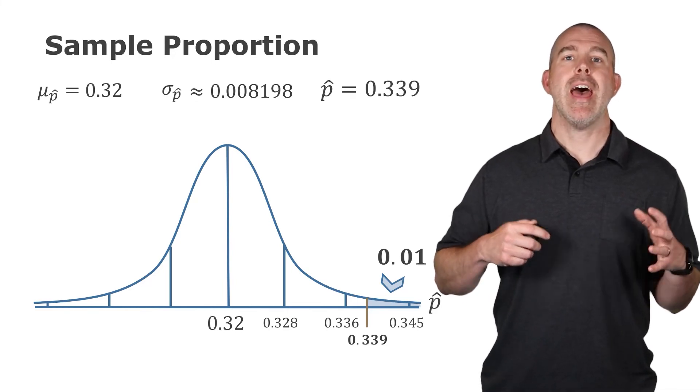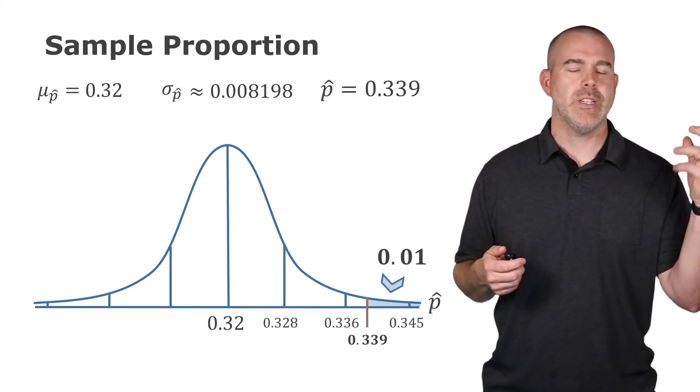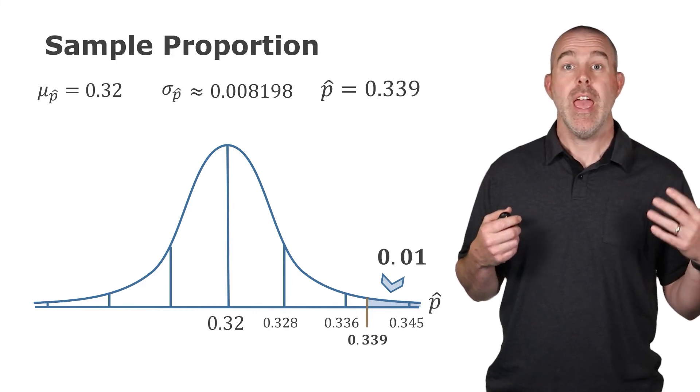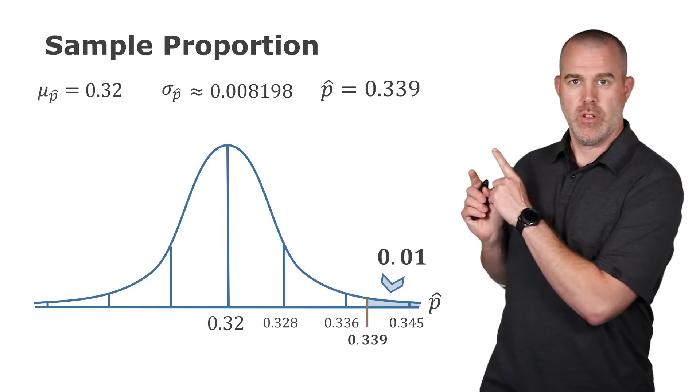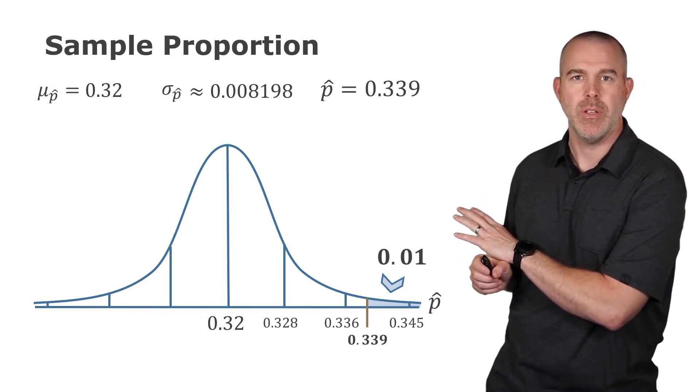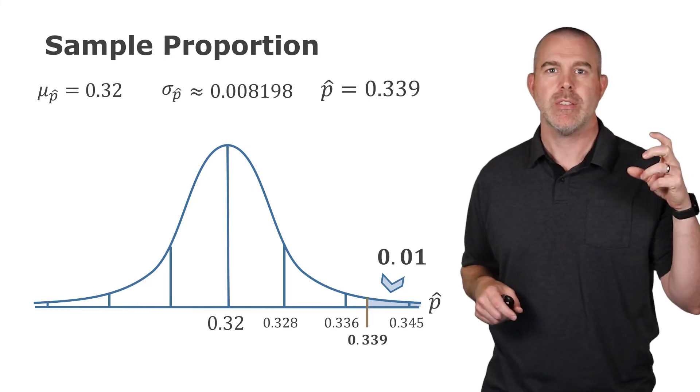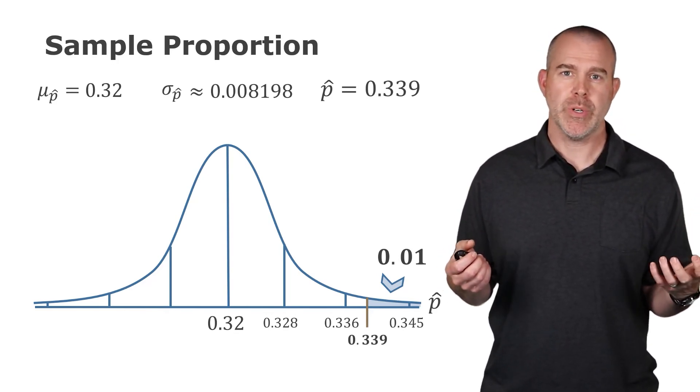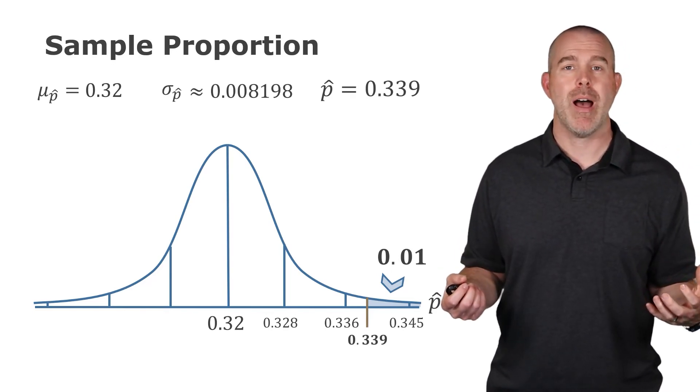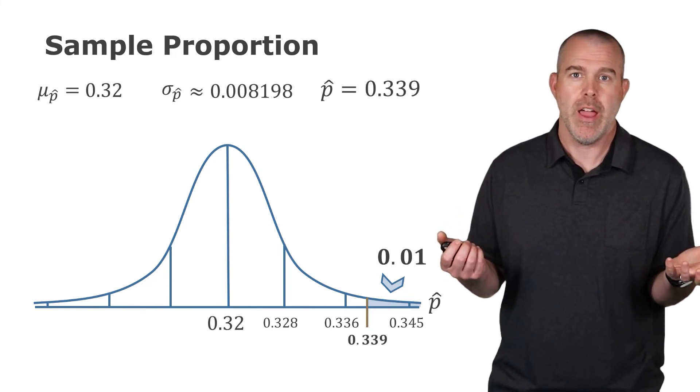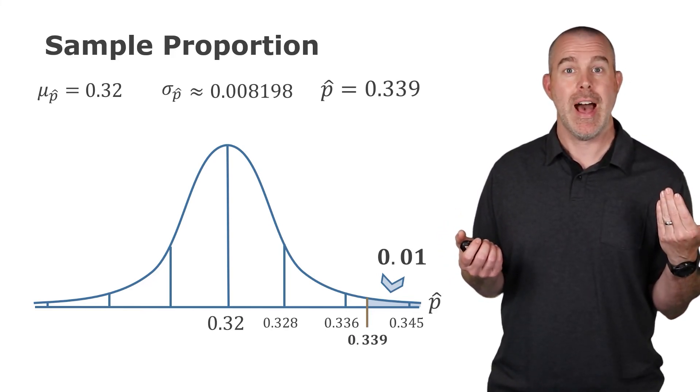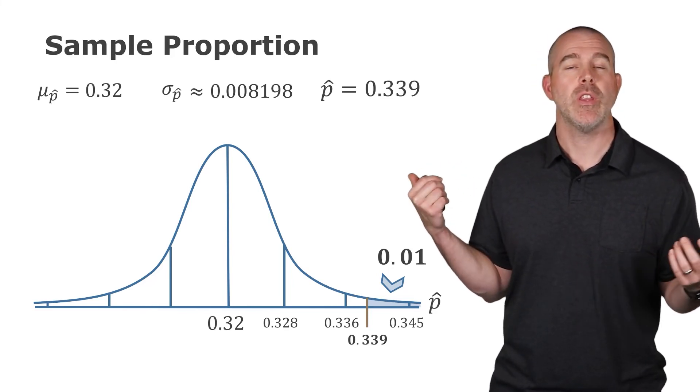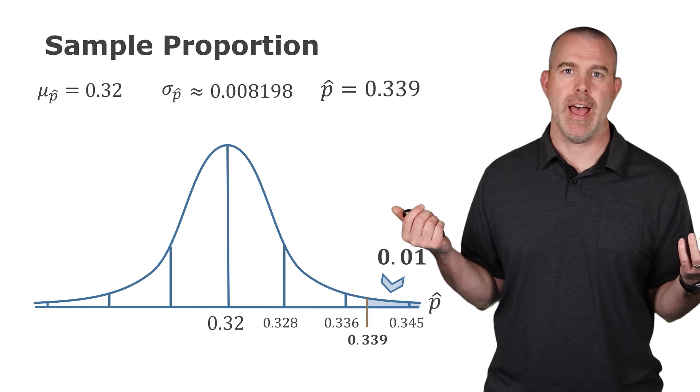Here's what this means. This means that if we were to repeat this and do a different random sample of children of immigrants, the likelihood of getting a sample proportion of 0.339, if the actual proportion is 0.32, is 0.01. So only one out of 100 samples will have a sample proportion this high or higher, so it is pretty rare. What that means is that the proportion who are Democrats for children of immigrants is likely slightly higher than the national population overall. Not much higher, only about 2% higher. But it is statistically looks to be higher than what the national proportion is because the likelihood of getting a sample proportion that high is very unlikely. Only one out of 100 samples would have a sample proportion that high.